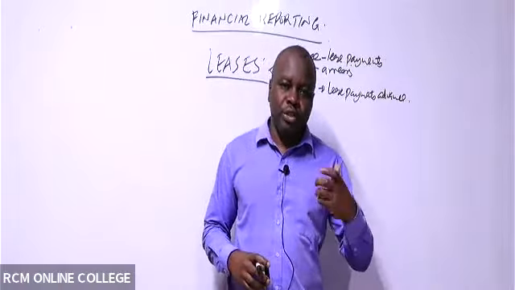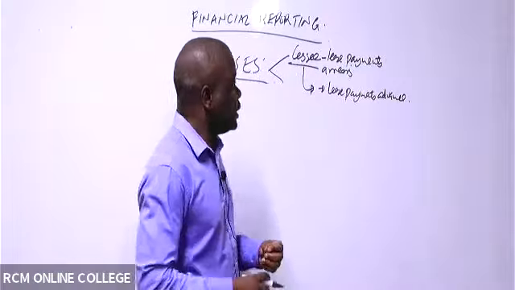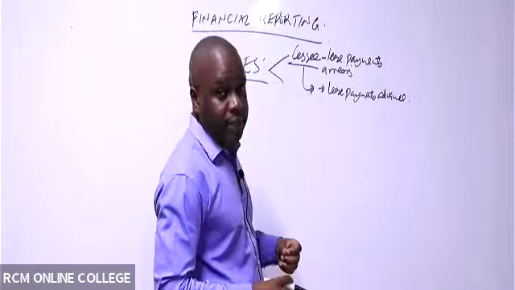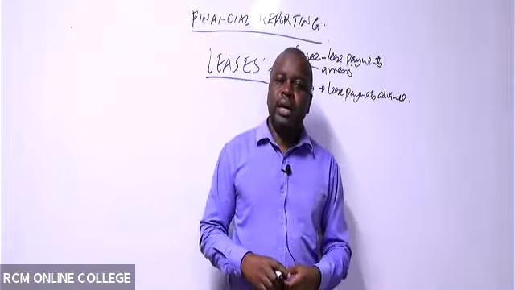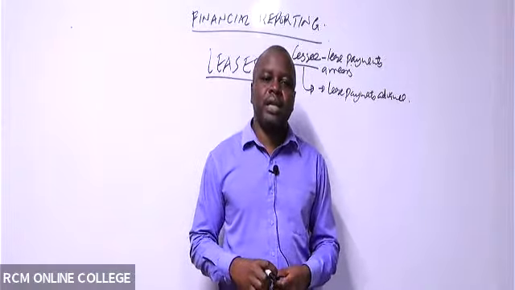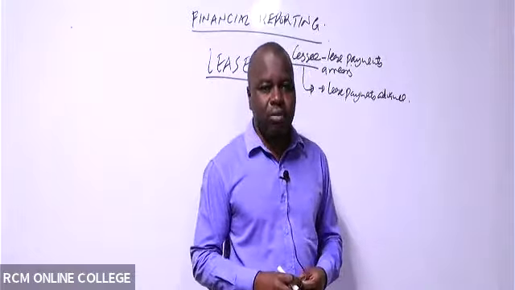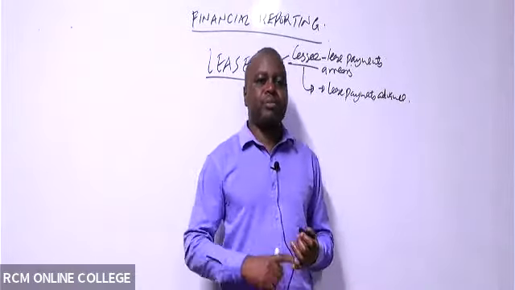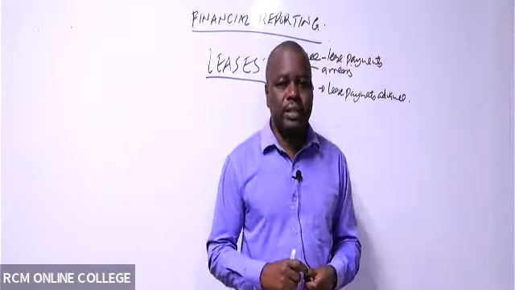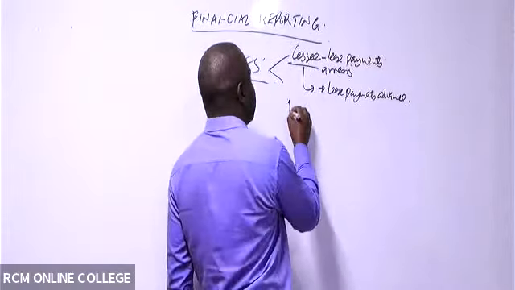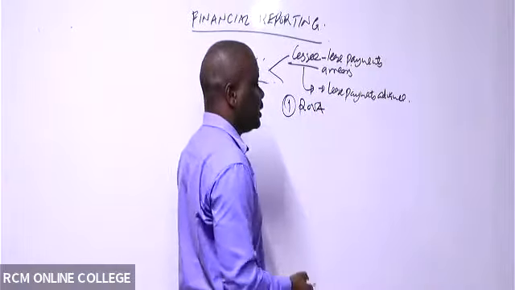What is so common in the exam, what they will end up testing you on in financial reporting, is how you account for leases in the books of the lessee. And of course, when looking at how the lessee will account for leases in their books of accounts, there are key items you must be able to compute. We have the right of use of the asset, what we call ROA. ROA has to be computed.